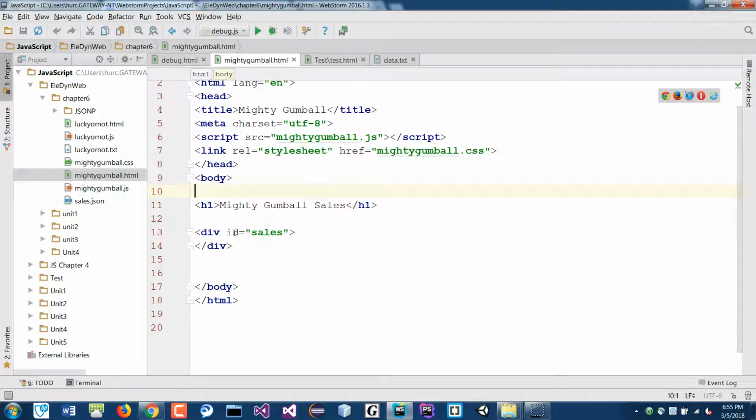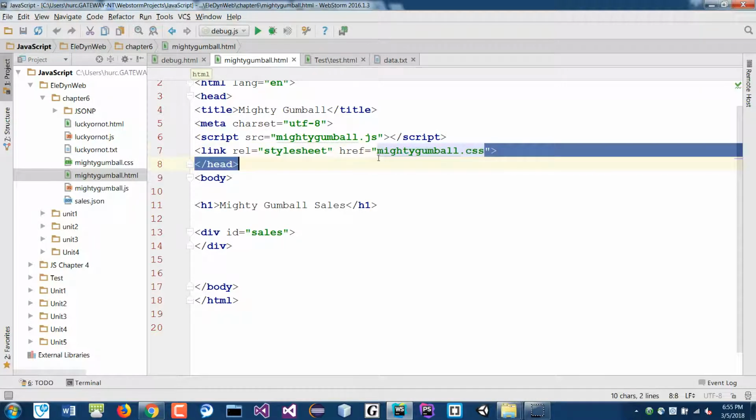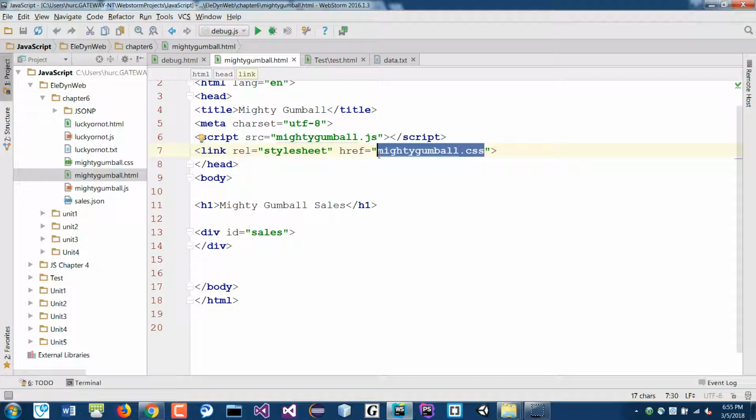You just have a placeholder for the ID sales, and it's going to call a function in gumball.js. The style sheet, I also put on the Blackboard. You can download this style sheet if you want to use it, or create your own, doesn't matter.